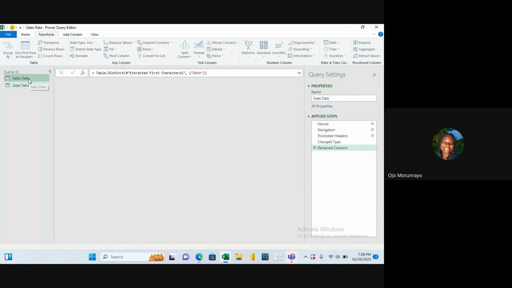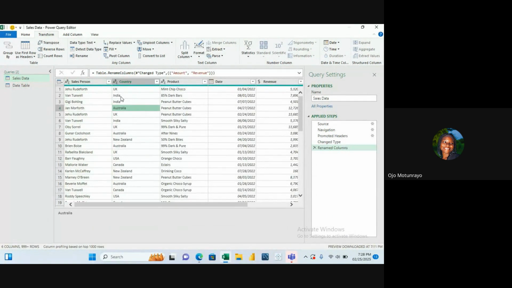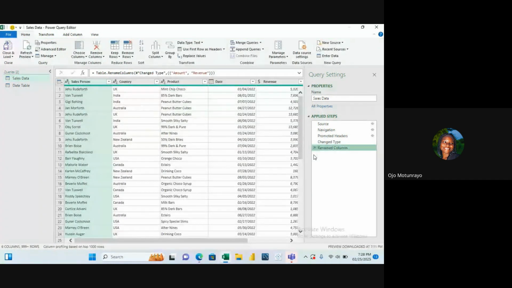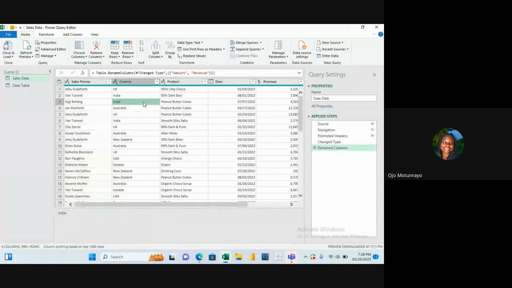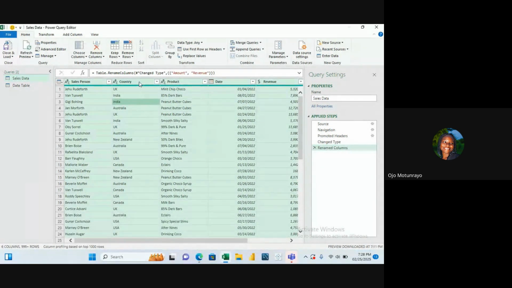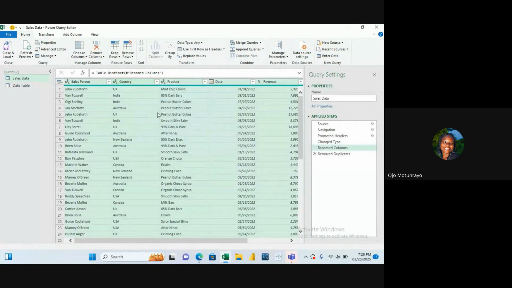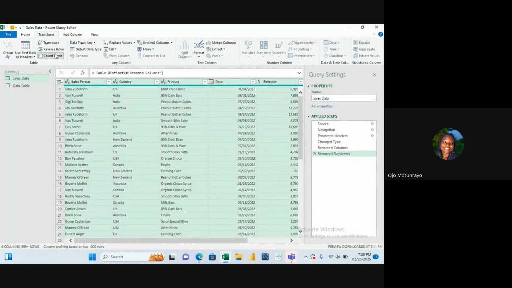This sales data, we didn't remove duplicates. But let's first of all count our rows. Our rows is 1094. Now let's remove our duplicates. So I've removed the duplicates. Let's now count the rows again.